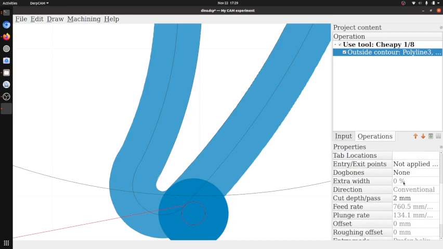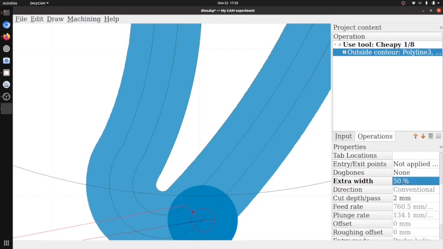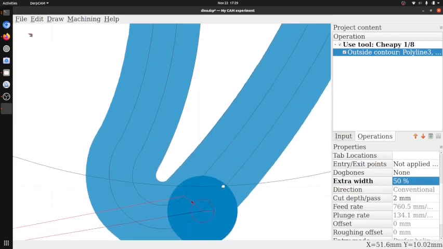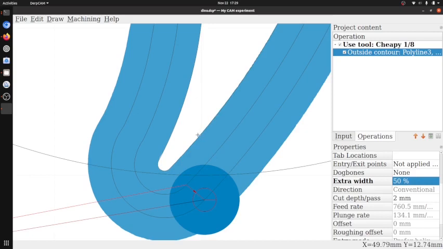You notice here there is an extra width setting. If we set that to 50%, you can see we've increased the width of the slot. The edge of the slot is still right at the edge of the part. The end mill isn't overlapping the part. The extra width has gone on the outside of the part. So now the end mill is going to be pushing along here at its 2mm depth in this case, and it's still going to be slot milling at the moment. It's going to go all the way around the part until it comes back to here. At this point it'll then traverse over to the other line and now widen that slot.